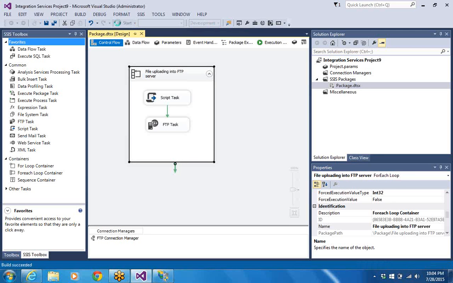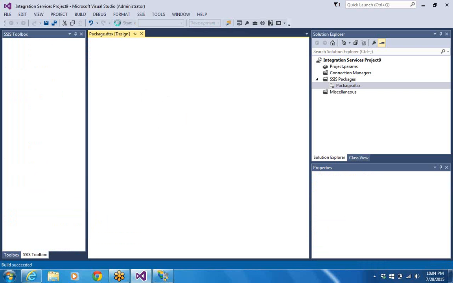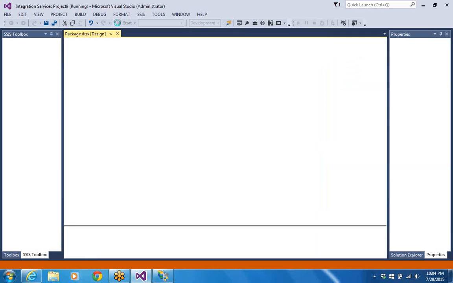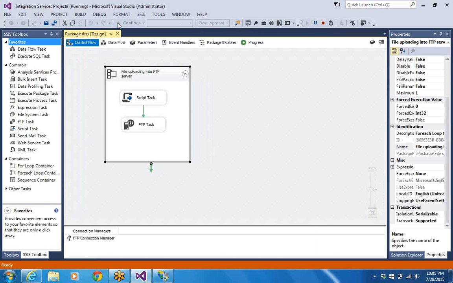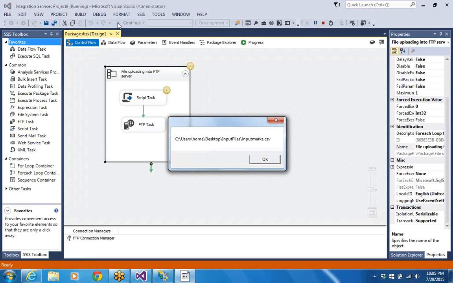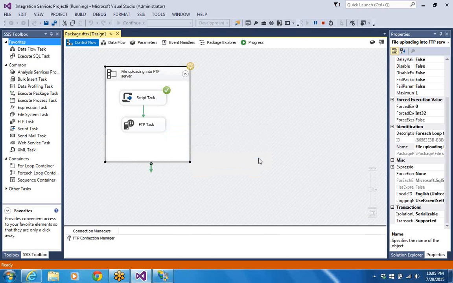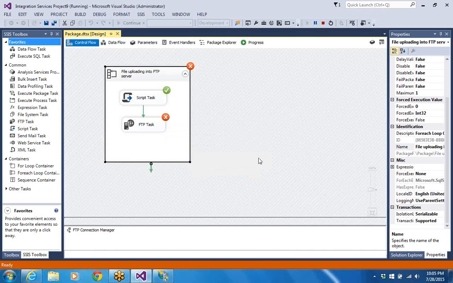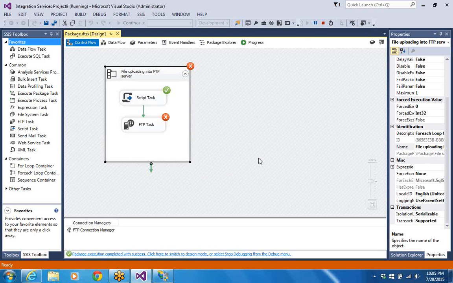So with servers there are so many issues associated. You get like this. Click on OK. Again it's showing an error. Need to find out what the error is this time. So stop debugging, then see the progress and find out.